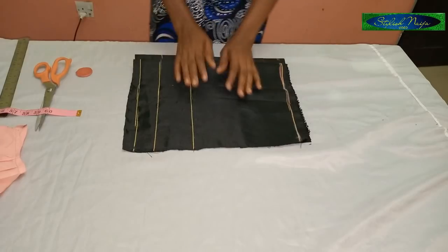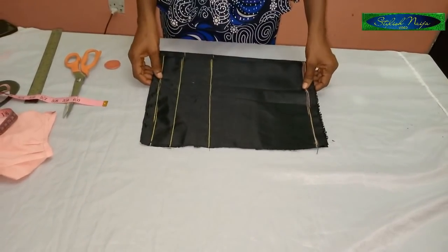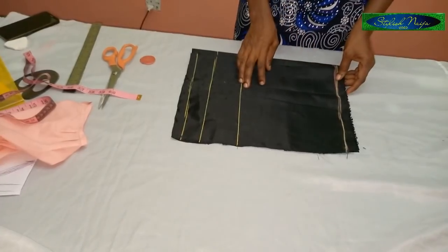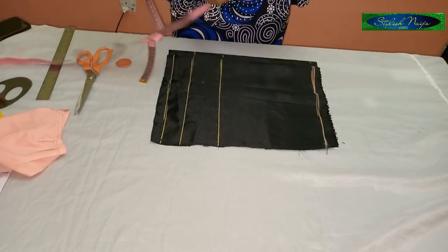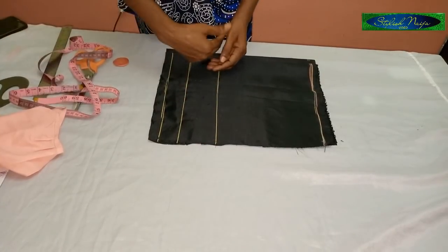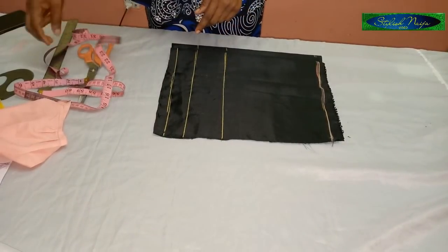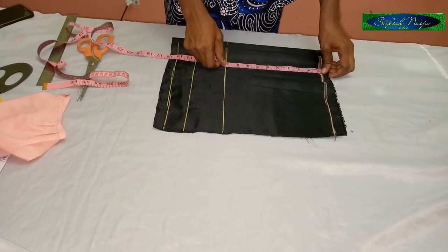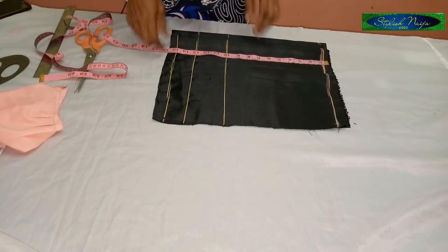I've cut out the amount of fabric I'm going to use. This is for the upper part of my bodice because it is divided into two. This dress is not a bustier but you can make it into one if you want. I have the back and the front. I used my bust measurement to measure out the fabric needed — you divide your bust measurement into four and then add between three and five inches allowance so that will enable you to fold your fabric. The lines I have here are: the shoulder line, the bust line, the underbust, and the waist line. That is where we're going to cut the dress from.